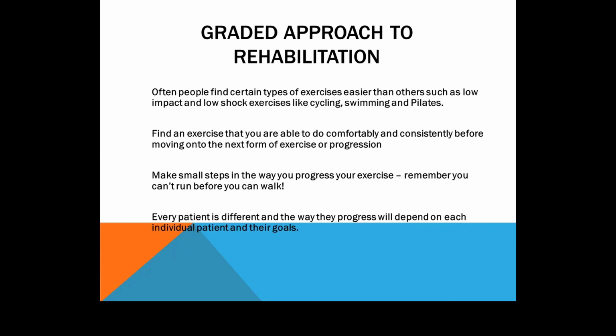And finally, let's look at how we progress and how we have a graded approach to our rehabilitation. Often people find that certain types of exercise are easier than others, and they're often the ones that are low impact or low shock, and that can be cycling, swimming, Pilates or other forms, but they're good places to start if you wanted to look at doing exercise.